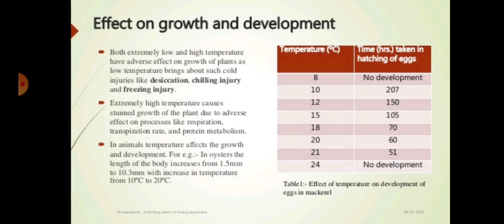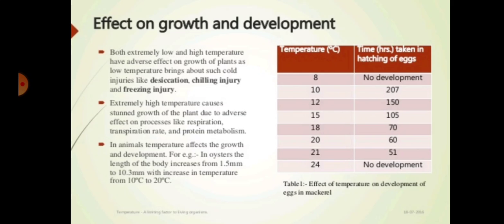The insect chironomid fly requires 26 days at 20 degrees centigrade for the development of a full generation, 94 days at 10 degrees, 153 days at 6.5 degrees and 243 days at 20 degrees centigrade. Now you can see how the temperature affects the development of the organisms. However, the seeds of many plants will not germinate and the eggs and pupae of some insects will not hatch or develop normally until chilled.